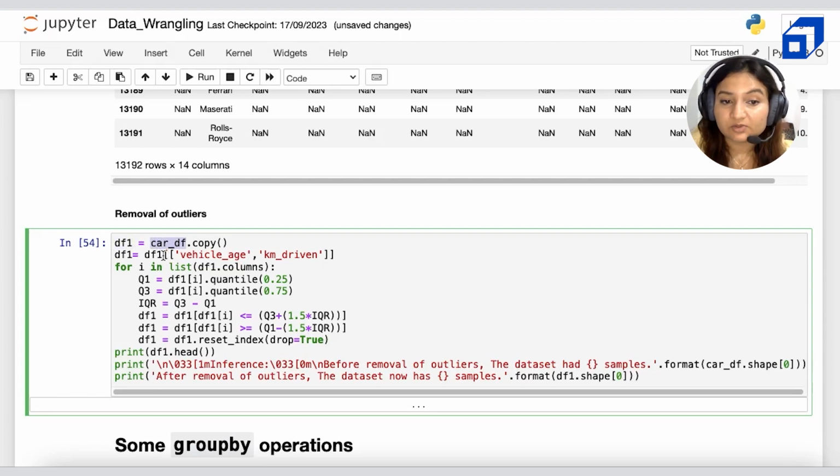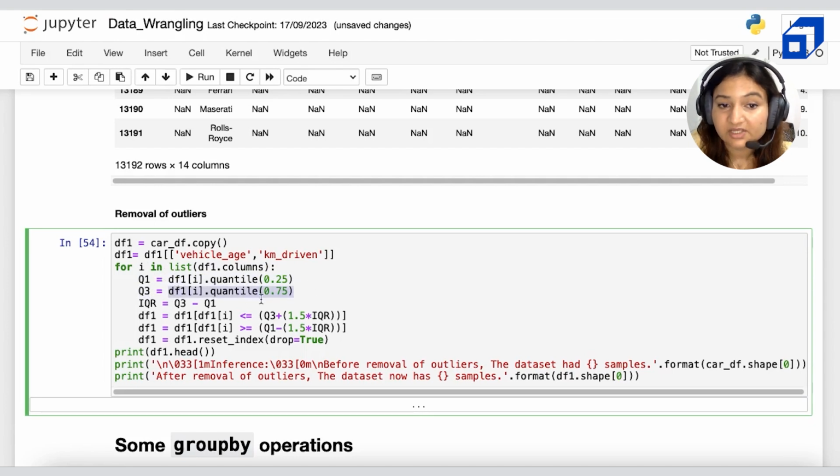Okay, so I'm taking two columns here, vehicle age and kilometer driven. Now I'm iterating over the values of these two columns in df1.columns, and I'm taking the quantile values. I'm taking Q1, which is 25% of the data, and Q3, which is 75% of the data.